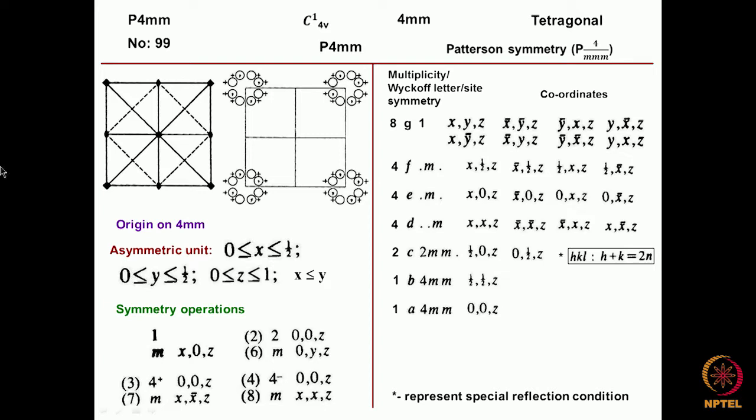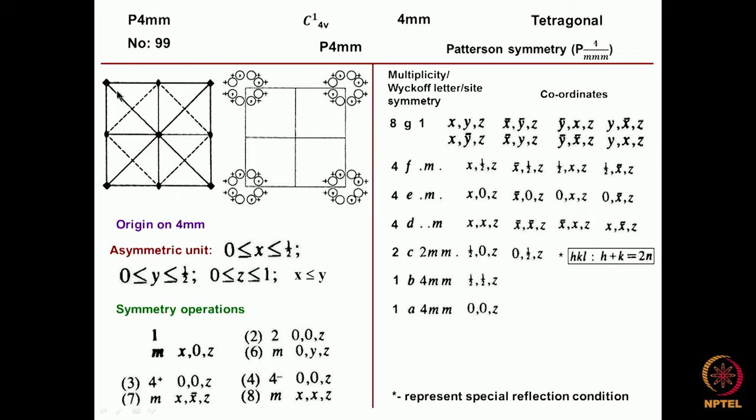And if we put an atom at any random position, then when we do the full symmetry operation, all these 8 positions will be generated here. That is, 1, 2, 3, 4-fold rotation. Then we take a reflection, because the symbol generally used for reflection is a comma within the circle. So that means 8 positions are there. Everywhere you will have 8 positions.